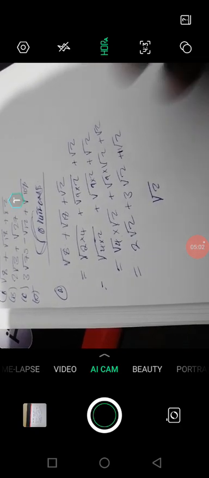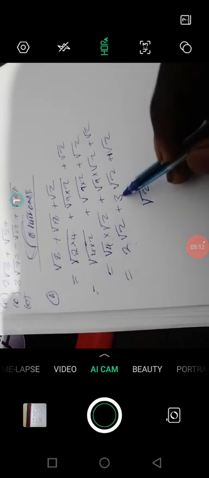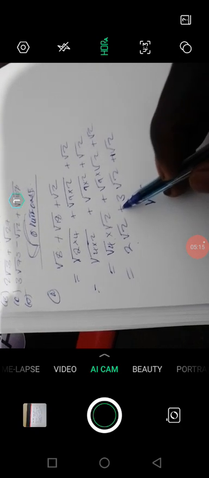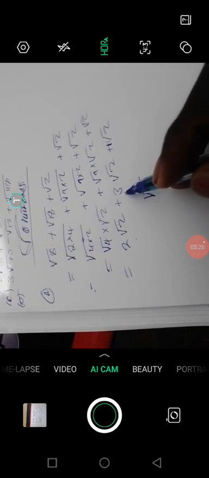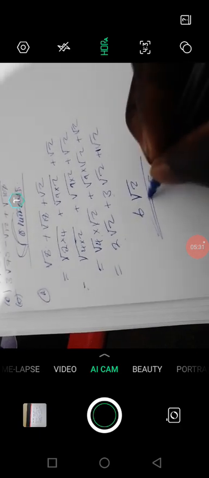Okay, so here we go. Let me just keep one root, which is root 2. That's what we're talking about. We only keep that one thing, and the rest you can add. The numbers outside the root you can add, so 2 plus 3 plus 1. If there was a minus, you would subtract, and if there was a plus, you add. 2 plus 3 is 5, plus 1 gives 6. So the answer is 6 root 2.